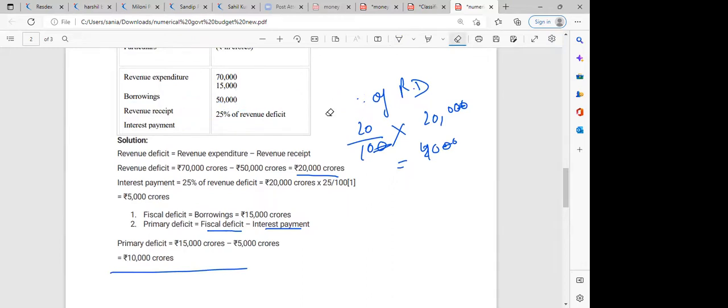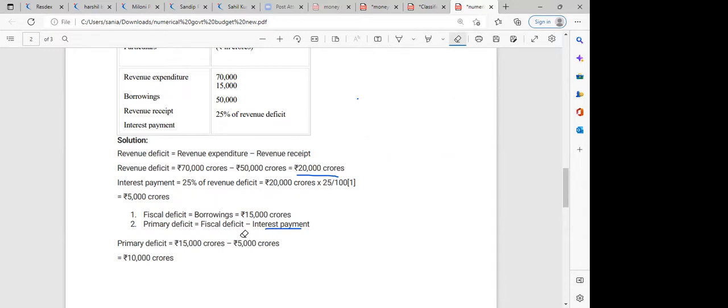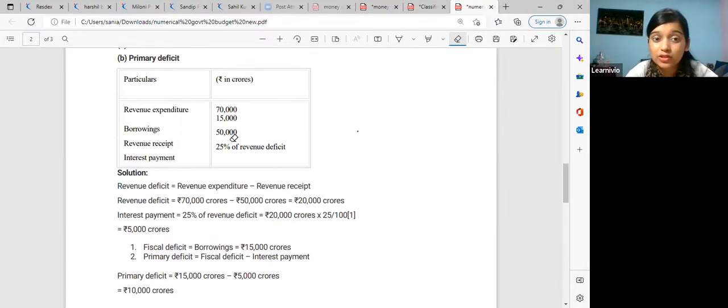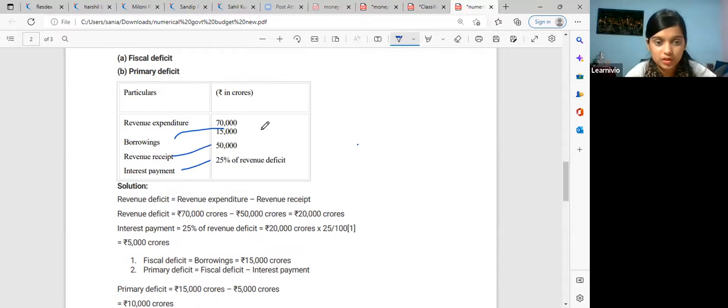Okay, good. Just solve it. So why I have taken this revenue deficit, now it's clear, right? Because it's mentioned 25%. Just don't write it like this, up and down. It's like this is the first one, this is the second one, this is revenue, and this is this. Just write accordingly. Just draw the state. Just a minute.